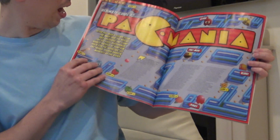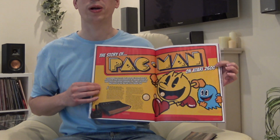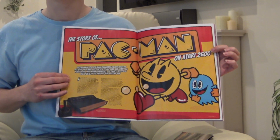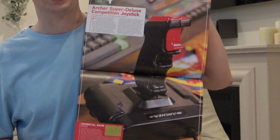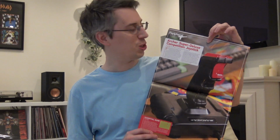We think this month's Retro Gamer is a must-buy. This month's feature is all about Pac-Man. There's a lovely front on this. Inside there's a guide to Pac-Mania. Also, we've got the complete story about Pac-Man on the Atari 2600. One of the things I remember owning in this magazine is the Archer Super Deluxe competition joystick.